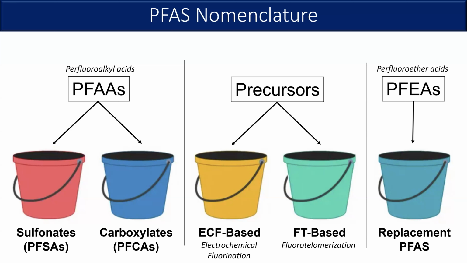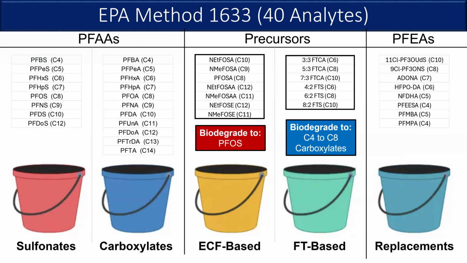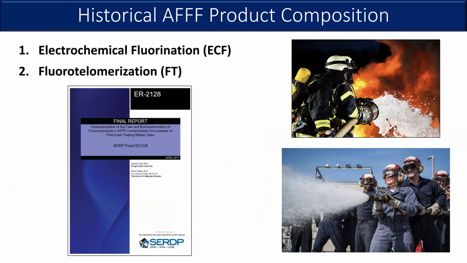But today we're really going to talk mainly about the two types of PFAAs and precursors. For anyone who wants, it took me a while to get this down. With EPA Method 1633, there's 40 analytes. We get results back in reports from labs. So this just breaks it down into different categories. You can see which of the precursors degrade to PFAS in this case, and which degrade to carboxylates from Method 1633. So it's just here of interest if anybody wants a copy of this.